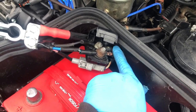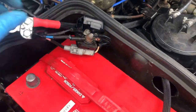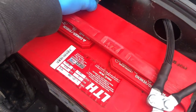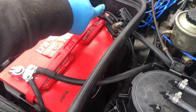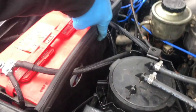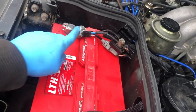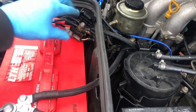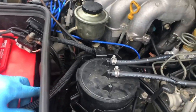I'm pretty confident at doing little things like this because I did my whole solar wiring by hand, so I could probably do that too. But boom, put them on both posts. As you can see, there's not a whole lot of room. What I really would eventually like to do is install some kind of bus bar or something so these connectors connect out here, one positive and one negative. And then from there on this side, I would have one negative line going to the battery terminal and one going to this. So all of these wires that are connected here would actually be connected out here. I think that would make it a lot easier for this not to have to go through all this and yada, yada, yada. But for right now, it looks pretty good.